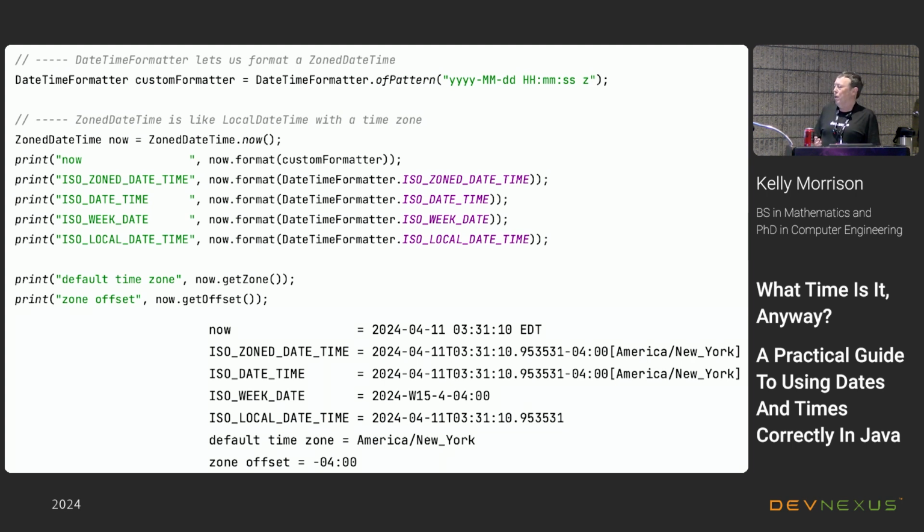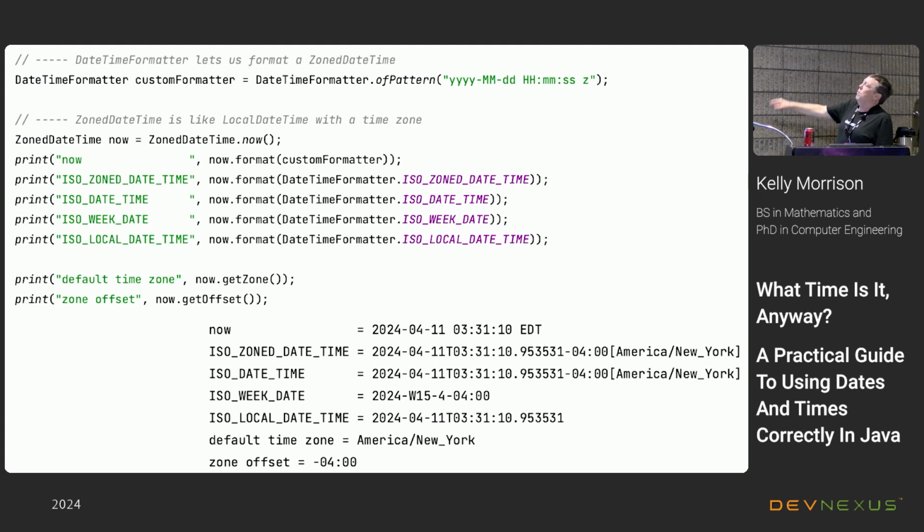If you're working on something like missile tracking, you need something really precise, you'd probably want the fractional part. And you can also format the dates properly. There's something called a DateTimeFormatter, and you can specify a pattern. For example, years, months, dates, hours, minutes, seconds, and then Z for a time zone. And it'll format it. You just take the time and call format with a formatter.